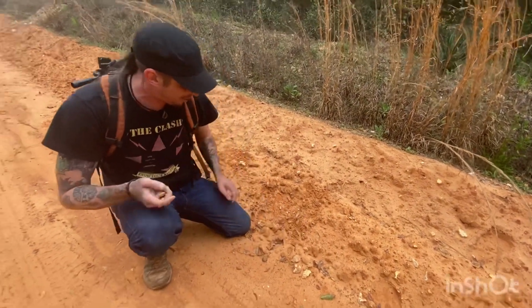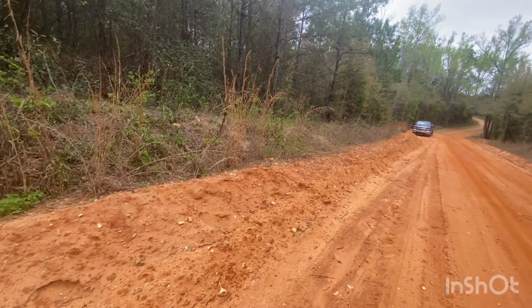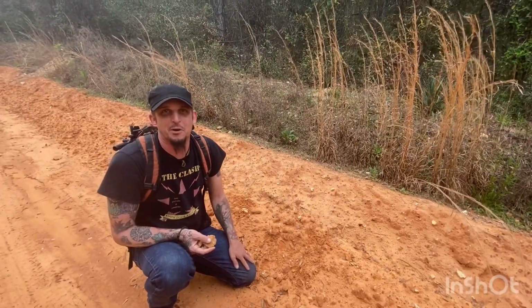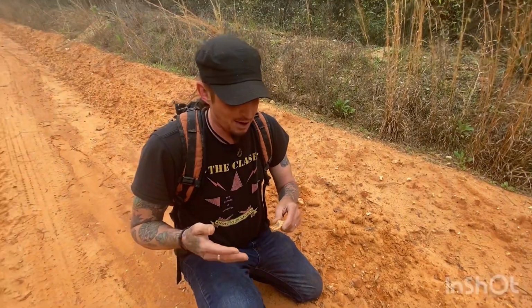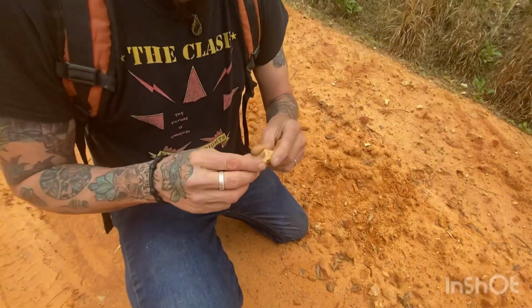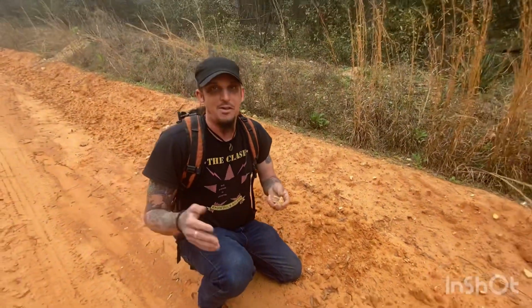It's just everywhere. By the looks of this place, we found it from a rock hounding club, but you could fill up wheelbarrows here if you wanted to. Later on, we're going to cut and polish some of this stuff and see how it turns out, because I've seen some cut and polished, and it's beautiful stuff. There are a lot of reds and yellows and browns and grays in it, but we're going to see what we get today.